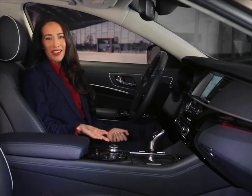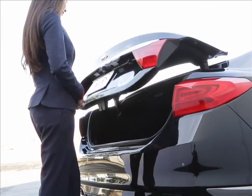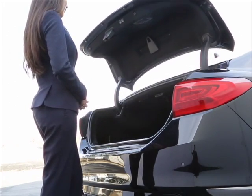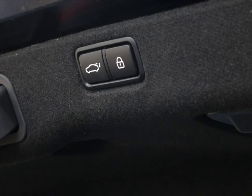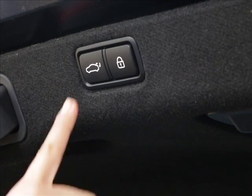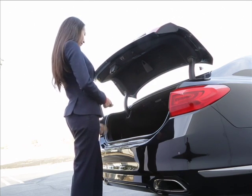You can also open the trunk by pressing the power trunk open button on the outside of the trunk lid. You can do this even if the trunk is locked, as long as you have the smart key in your possession. To close the trunk without locking it, press the power trunk close button on the inside of the trunk lid. To stop the trunk closing, press the button again. To resume, press the button again.